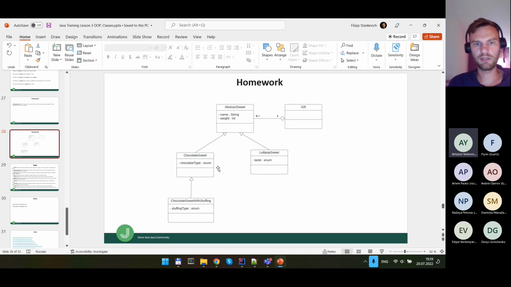You add more attributes. In this case, it could be enums, because the chocolate type is finite. You can have dark, milk, and white, for example. And you have some gift that contains a list of your sweets.